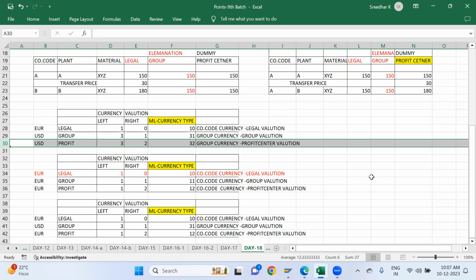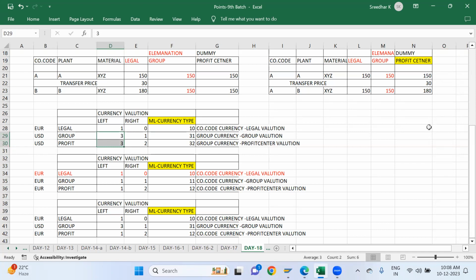I want to know elimination of this, then I want to skip what we discussed so many scenarios till now. I don't want a hard currency. I don't want index based currency. I want to go for this one. Here also group currency is there, no? 31 is nothing but what? First to 3 is nothing but group currency only. So company code currency and group currency both exist, plus additionally group valuation and profit center valuation also are there.